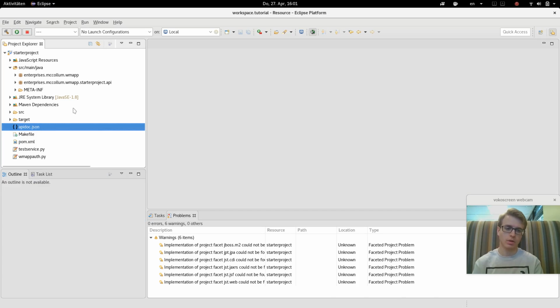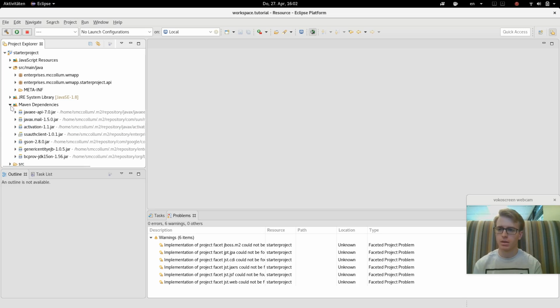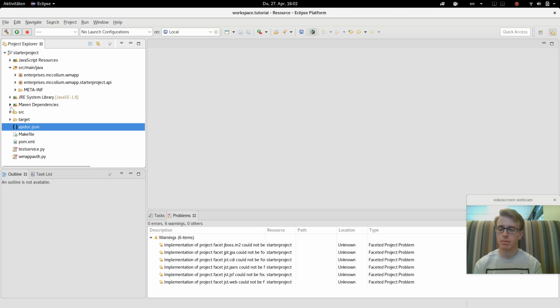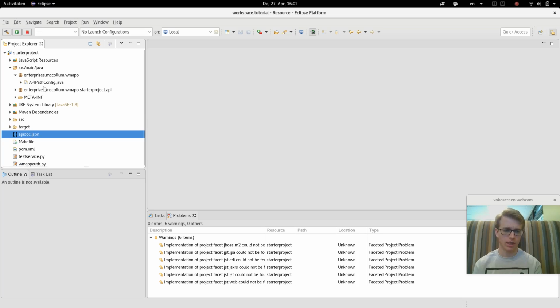And if you guys want to see the framework that we're using to do the generation of the API documentation, Google APIDoc. APIDoc is what we're using. I have a bunch of stuff in my Maven dependencies. It's all there. It's what I needed. Now we're ready to actually look at our application.